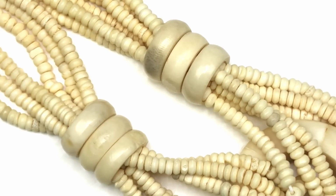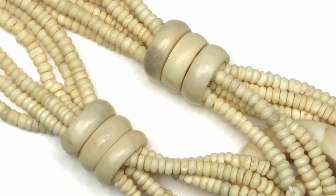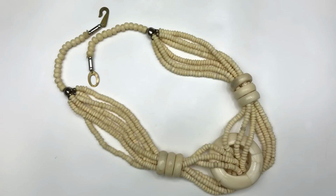Here I am showing you a closer view of the bone components. How I know this is bone versus ivory is ivory has a cross hatch when you look at it up close, and bone doesn't. Bone has some striations like you might be able to see. I hope you can see, but they are irregular, and that's how I know. Now I don't know what kind of bone this is, but it's not ivory, it is bone. This is a very cool boho ethnic piece. Funny thing is, I may try to clean it off. It has somewhat of a light perfume smell to it, but it's a very cool piece. I'm definitely going to sell it.